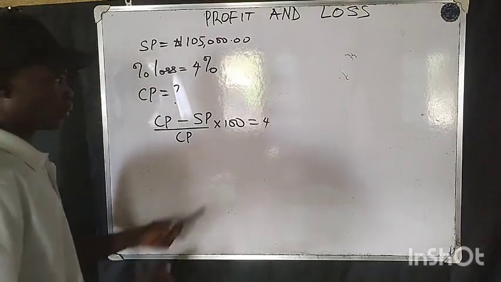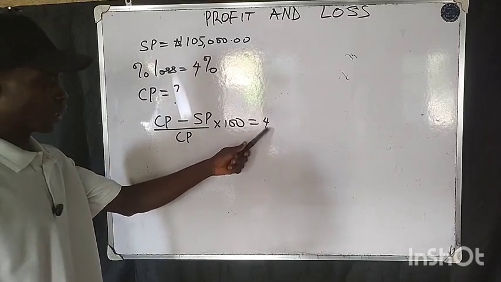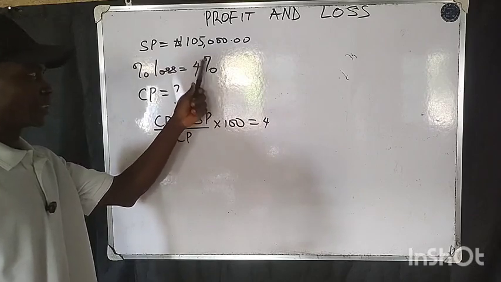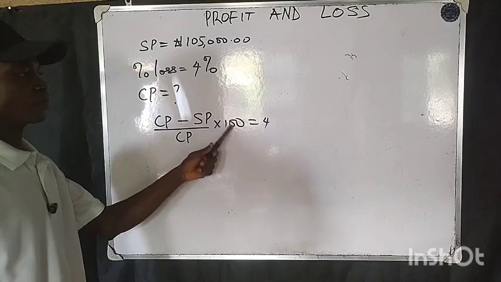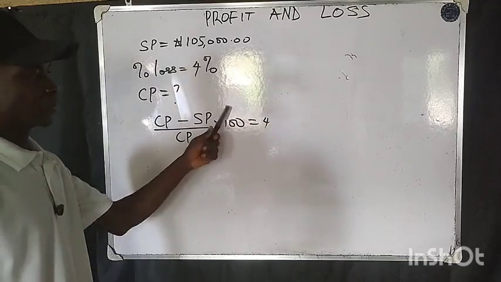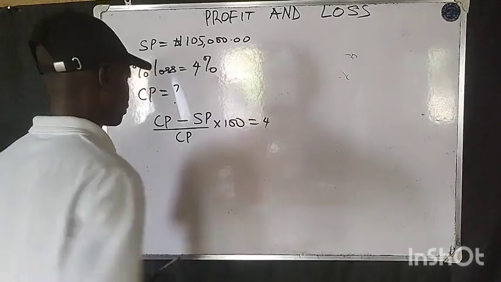Don't write percent again because you already put 100 here. If you put percent here, that means you are doubling the 100. The percentage you are seeing here is because of this one, so there is no reason to repeat it. If you want to put percentage here, then you must remove it from this one. Either of the two. But let's leave it here.